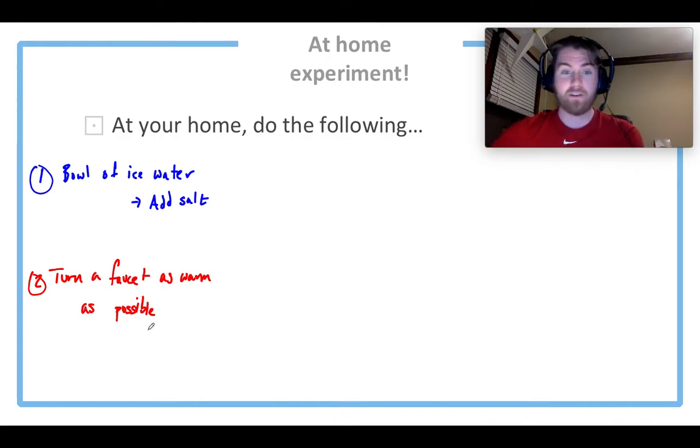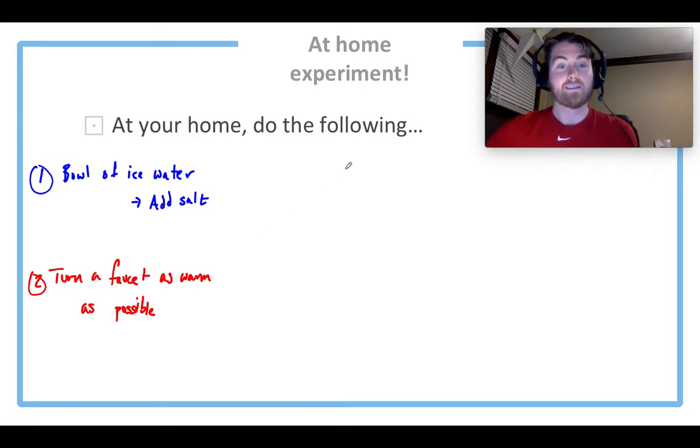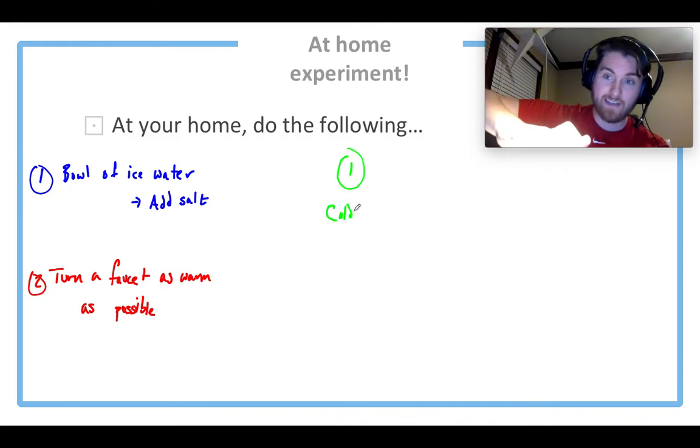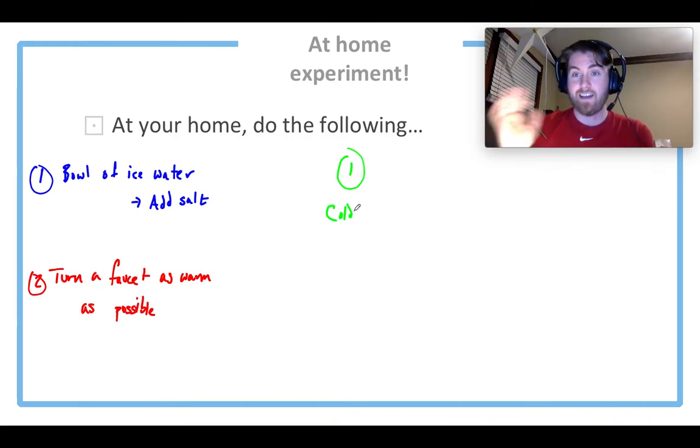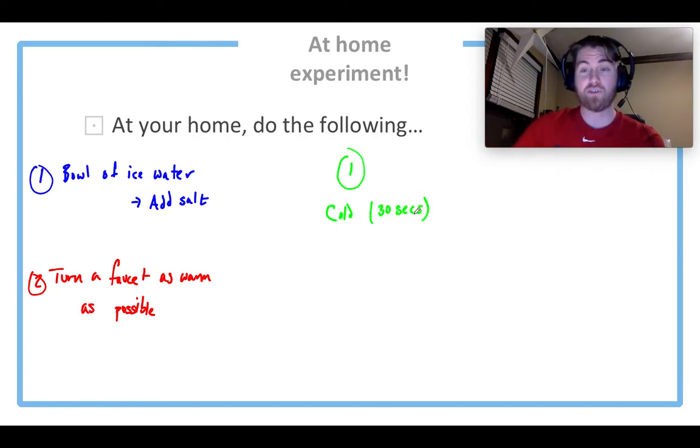So you're going to do this two ways, and I'll be nice, and I'll actually change color once more. Let's go Nerinx green. So here's the first one. What I want you to do is first go in the cold and literally stick your hand into that bowl of salt and ice and water, and I want you to then hold it for 30 seconds. And I want you to count out 30 seconds.